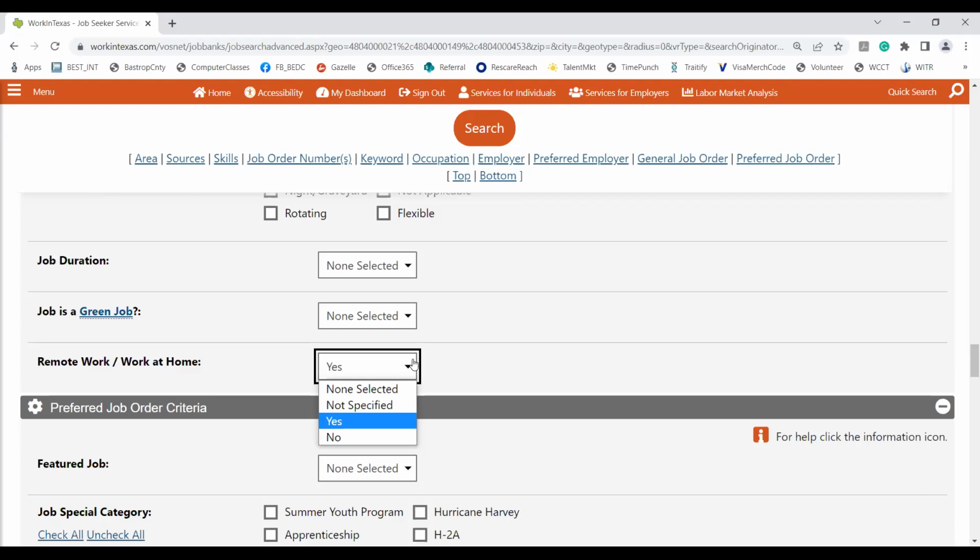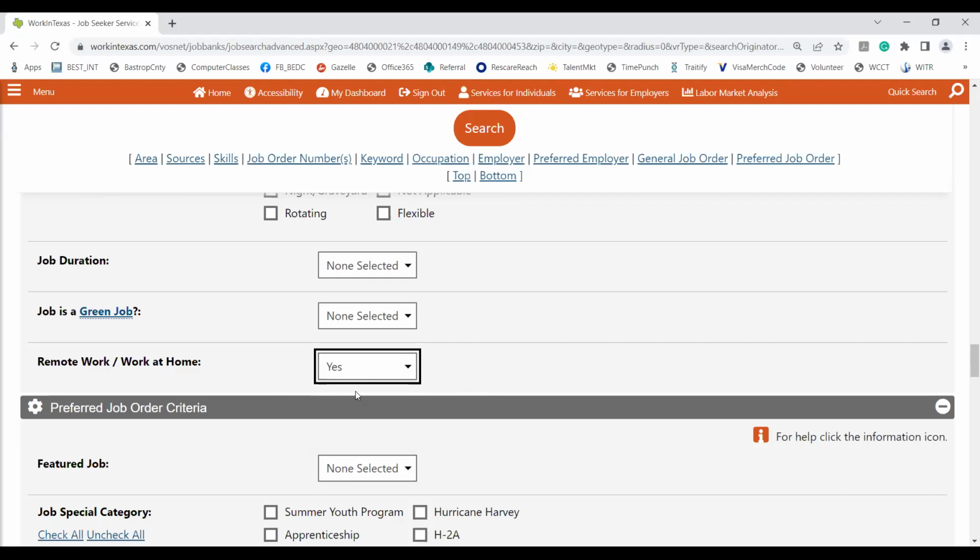It could be the position is maybe you get to work at home 1 week a month or 1 day a week, things of that nature. That's where you really have to do a little bit of extra legwork when you do this kind of search to look at those job descriptions to see what kind of remote opportunity that is. But like I said, we're going to hit yes so I can kind of show you some of that.